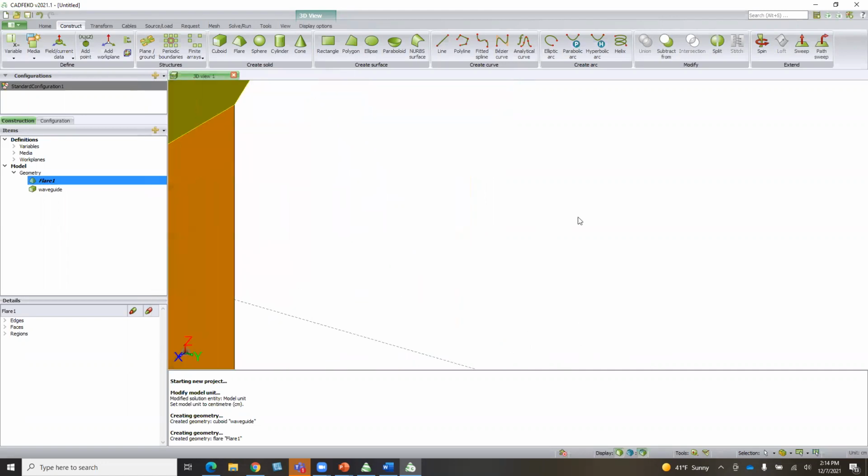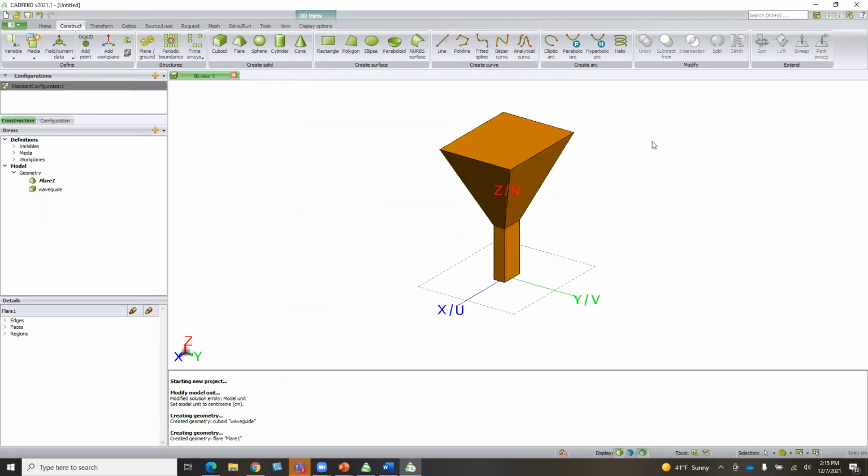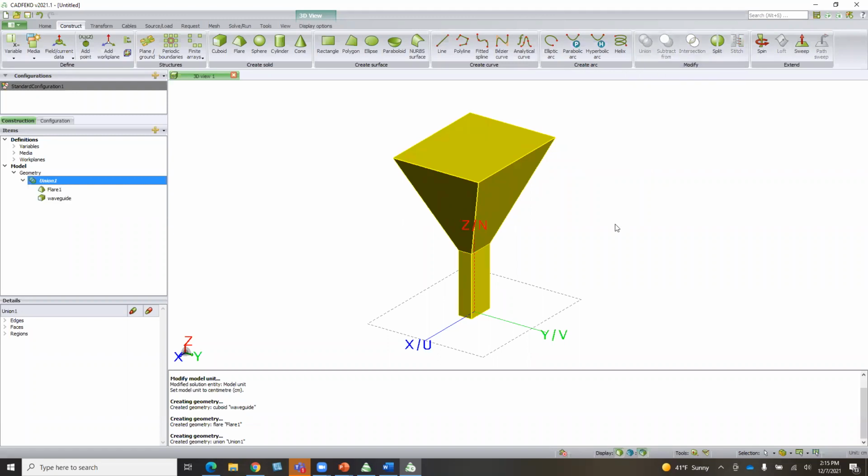Hit create. Once I create that, this is probably looking more familiar to you guys who have ever done any type of antenna design. And this is all going to be one part. So what I'm going to do is create a Boolean, in CAD terms, if you're familiar with that. In Feko terms, it's just creating a union. So that's going to be sort of one entity.